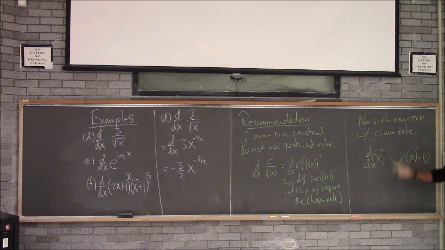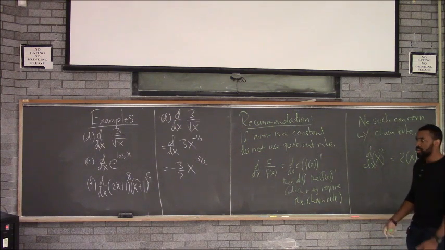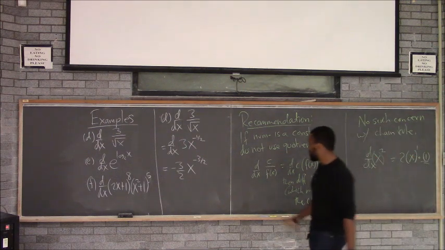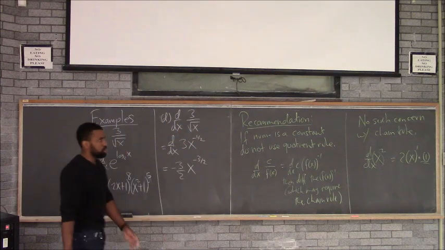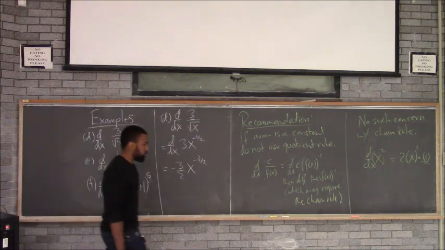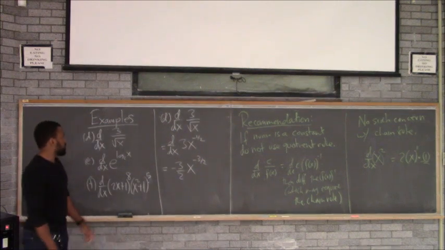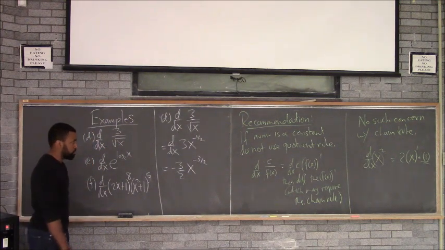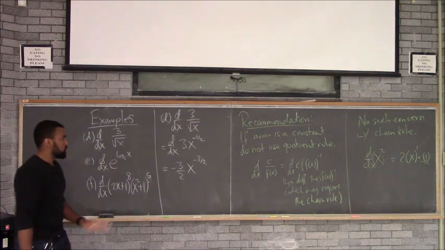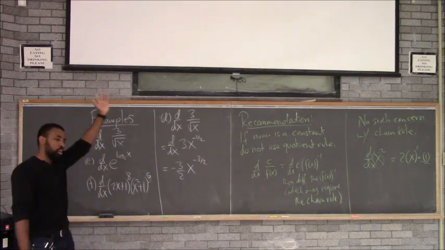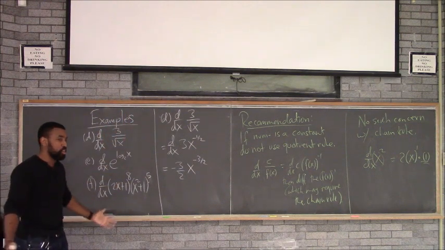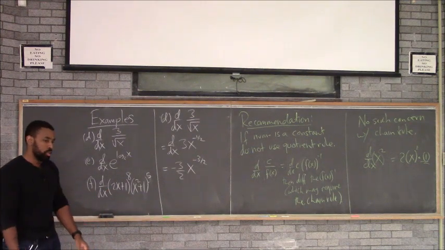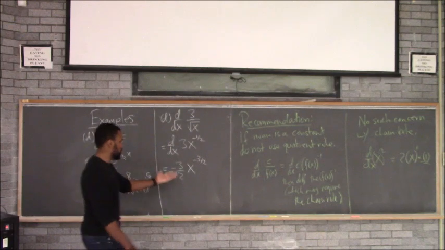There are times when, though, when you're using the quotient rule and the product rule, that you can use it when you don't need to and just make things more complicated than they have to be. So if one of the factors is a constant, I wouldn't use the quotient rule or the product rule. If I have a product of functions and one is a constant, you can factor that constant out. You don't need a product rule for that. So those are just some recommendations here. You can use the chain rule all the time you want, even when you don't have to. Worst case scenario, you multiply by 1. But the other ones, just be a little bit more thoughtful when using them. So that would be the derivative of this.